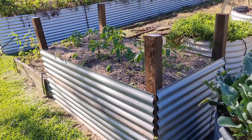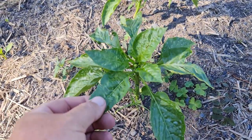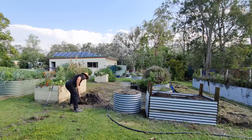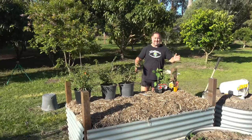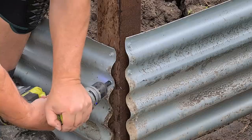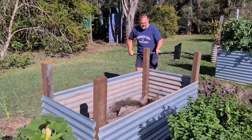I did rebuild the other one and I've got some capsicum — or sweet peppers as some parts of the world call them — growing in that now. I meant to build this one directly after, but it's taken me several weeks to get around to it. I've finally done it. I simply got rid of those plastic posts and brought in hardwood posts, and all I've done is use some roofing screws and screwed it on. I did a video on the other bed if you want to go back and look.